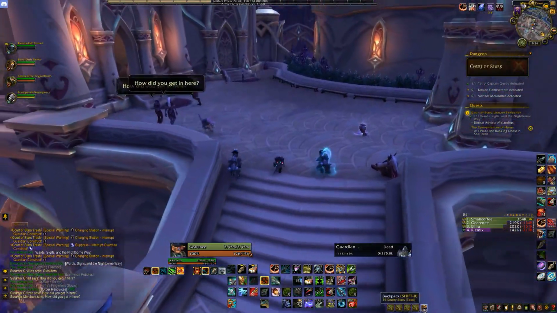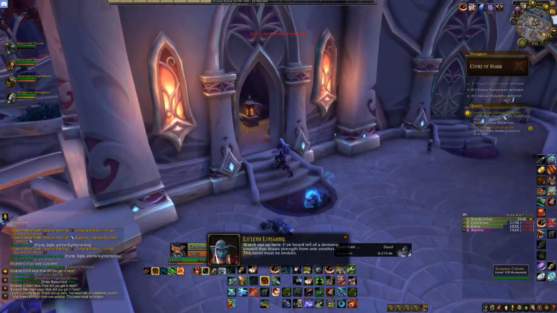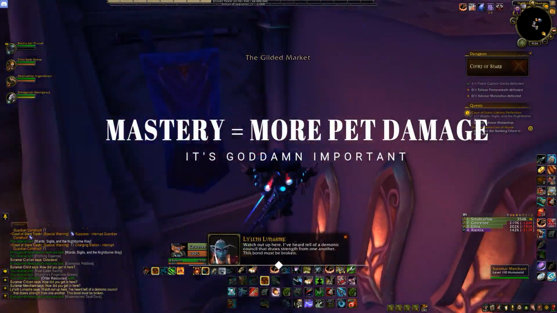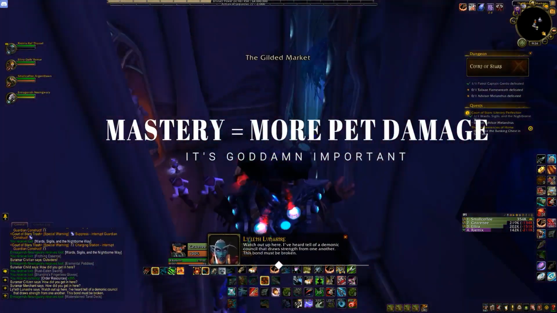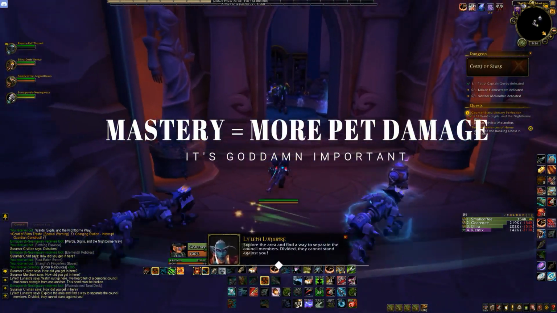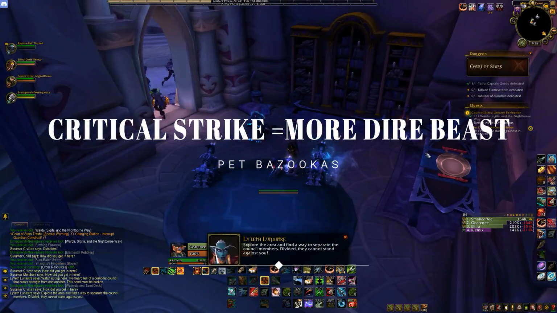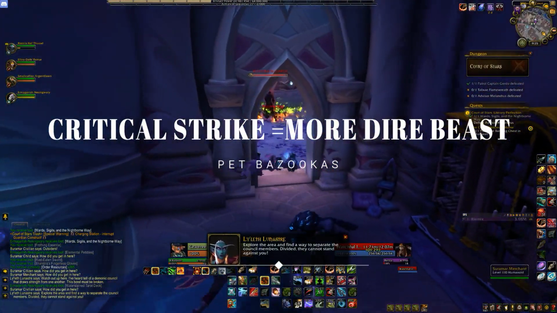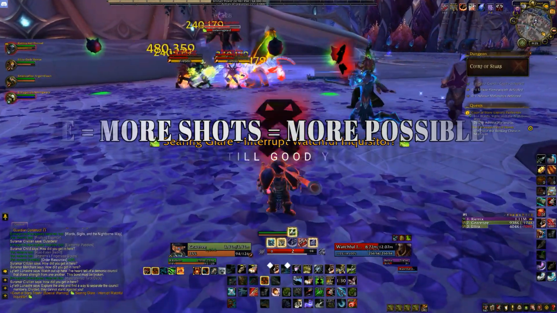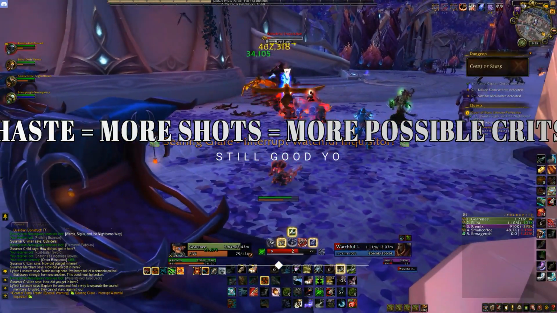For Beast Mastery, we have to understand what our stats give us, and then know what our priority is. Our Mastery gives us a flat-out increase to our pet's damage overall, and it's extremely high to make sure we get that as high as possible. Our Criticals grant us Wild Call, which has a chance to give us a refreshed cooldown on our Dire ability, allowing us more damage and more Bestial Wraths.